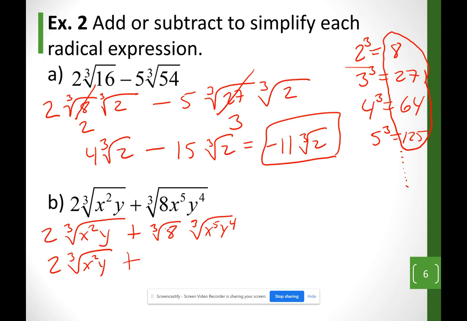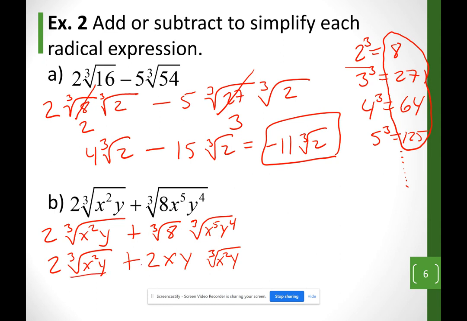It's my plus sign. Now, here, the cube root of 8, that's a perfect cube. Cube root of 8 is 2. Now, when it comes to letters, since my exponents are bigger than the roots, I remembered a few sections before, I used to tell you guys it's exponent divided by root. So I'm thinking 5 divided by 3. I know 3 goes into 5 one time, so I get x to the 1 on the outside. And then I have a remainder of 2. Notice I put it back in the radical. Now for the y, 4 divided by 3. I know 3 goes into 4 one time, so y to the 1 comes out. And I have a remainder of 1. So y to the 1 goes inside.